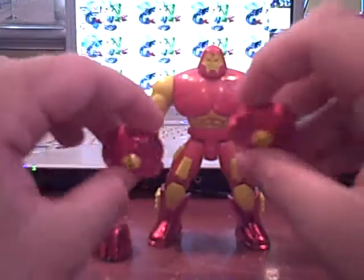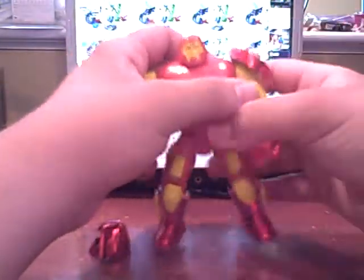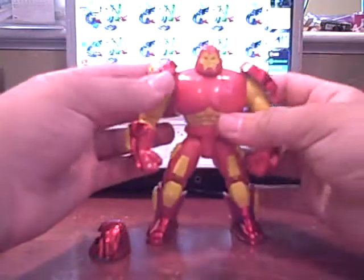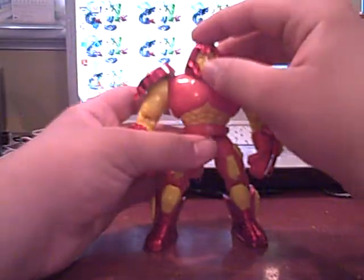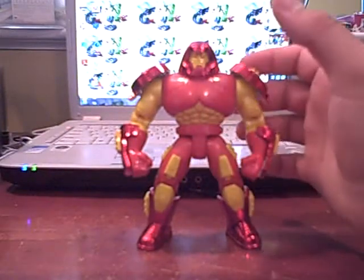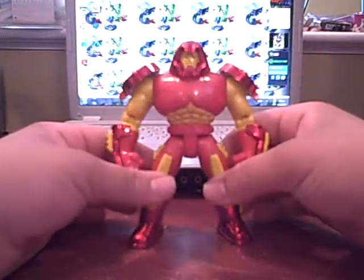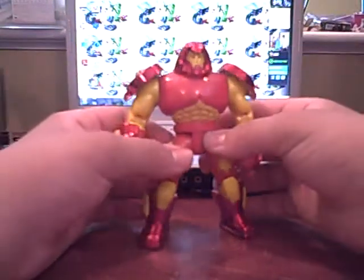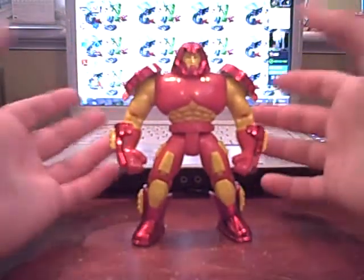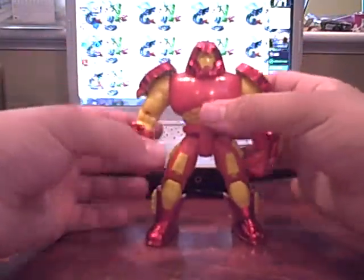The shoulder pads are labeled B — these are Hyper Power Enhancers. We put them on here; they are a little loose, but it's okay. And then the helmet is labeled as the Exo Shield Support Helmet. Plug that on, and there you go. I really do think this makes the figure look a lot better. I kind of wish the chest had something to attach to, but it doesn't. It definitely adds more bulk, and I love the helmet. This is my favorite version of the Hulkbuster for a reason. It doesn't gain any height but it gains some nice bulk, and it doesn't hinder any articulation at all, which is pretty nice.